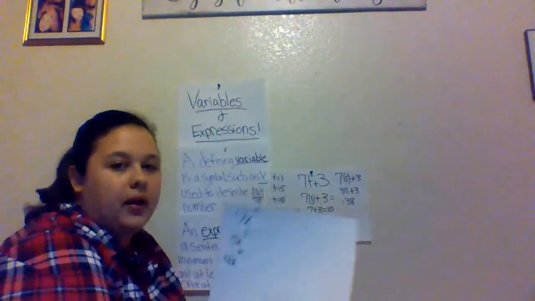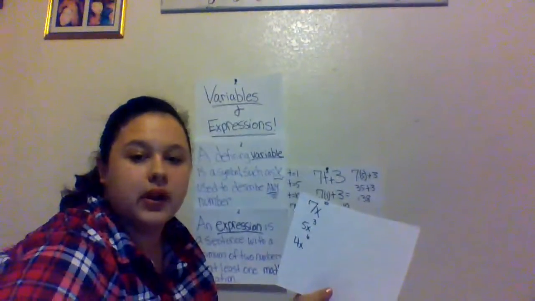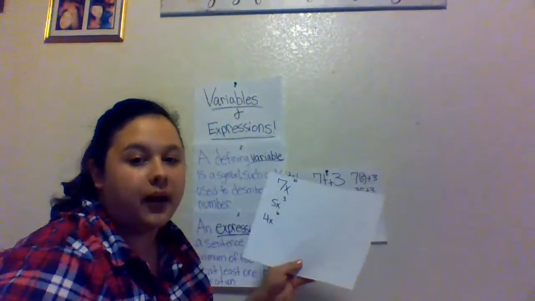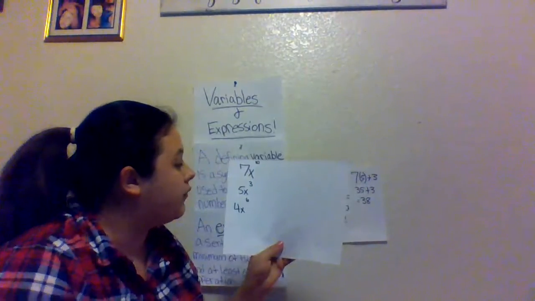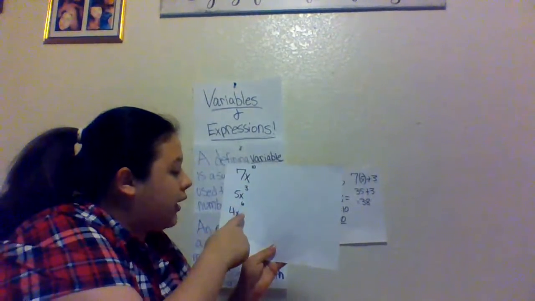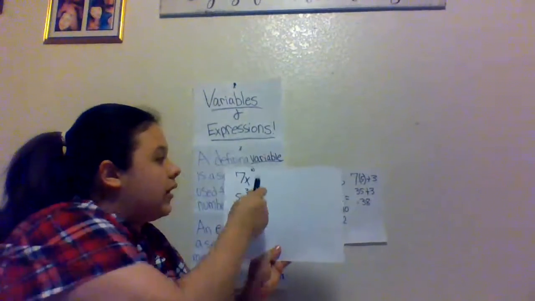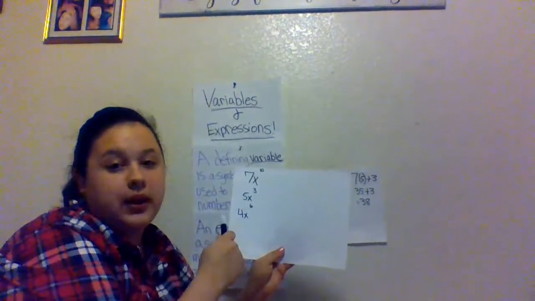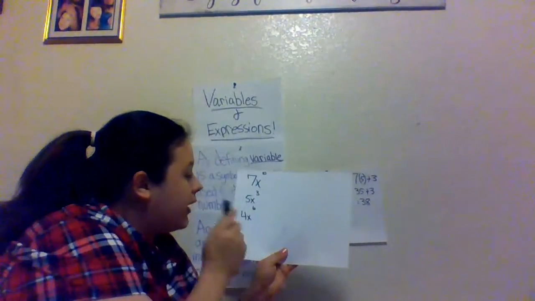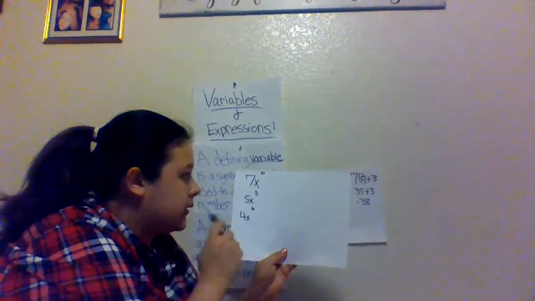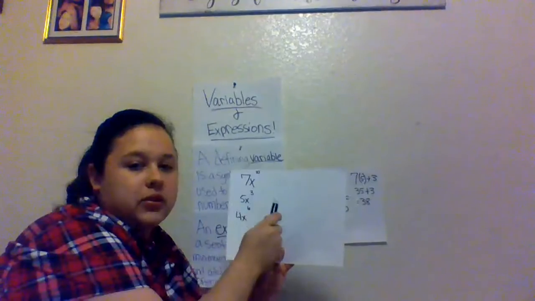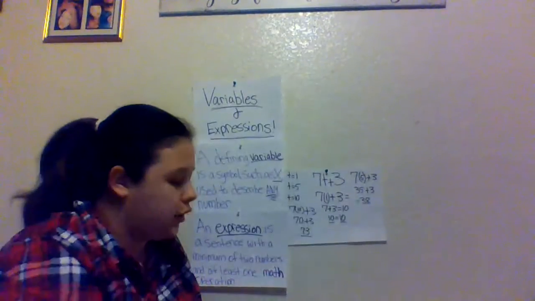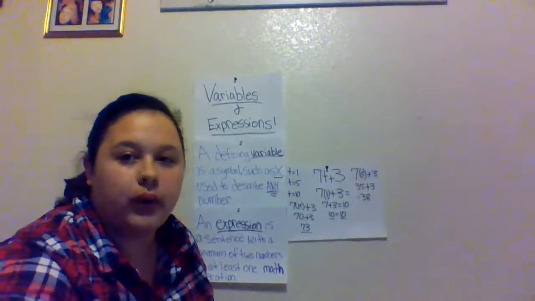Okay, so here you have 7x to the 10th, 5x to the 3rd, and 4x to the 6th. This area right up here where the 10 is at, and the 3 and the 6 is where your power is going to be. First number right here is your solid that's going to be staying with x. This is how many times that this number here is going to be multiplied against. And just write these out for you real quick.